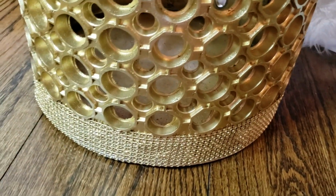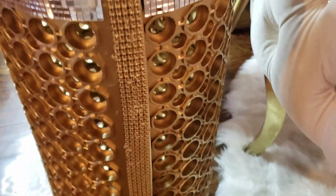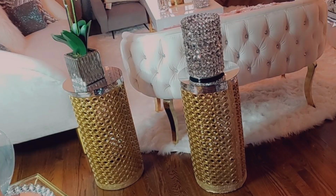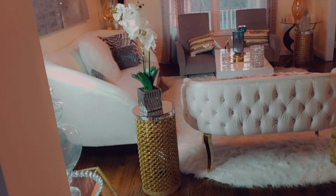This is how the wrap looked once it was painted gold. I think it is really nice. It gives it a really nice, sophisticated look. This is what the back looked like. This is what the two tables look like next to each other. And this is a full view of them in my Glam living room.